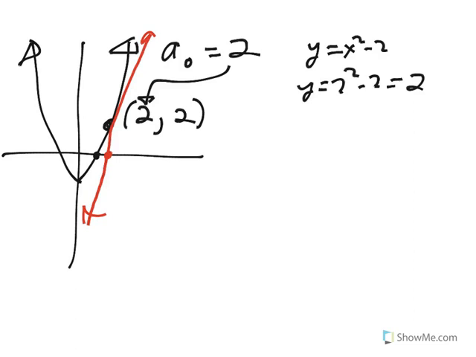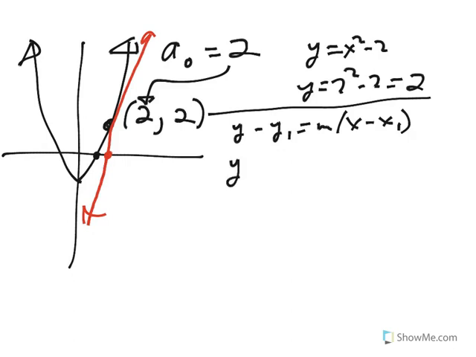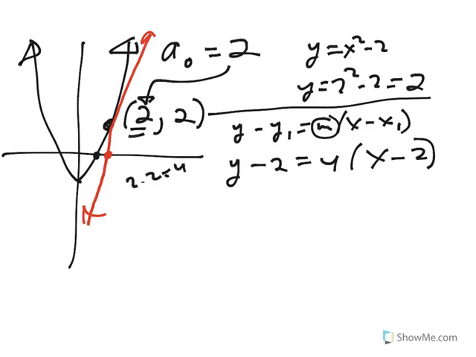Well, there's something called point-slope form. y minus y1 equals m times x minus x1. So we know that the point is 2 comma 2, so I put a 2 here and a 2 here. Now the slope: in a previous video, I showed that for a parabola y equals x squared plus or minus something, the slope will always be double the x-coordinate. So if I double this 2, 2 times 2 is 4, that becomes my slope. That's the slope of this tangent line.